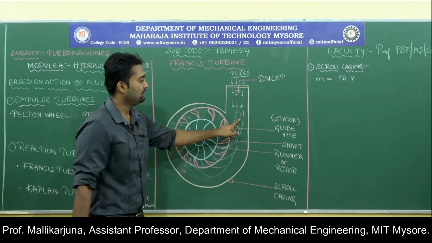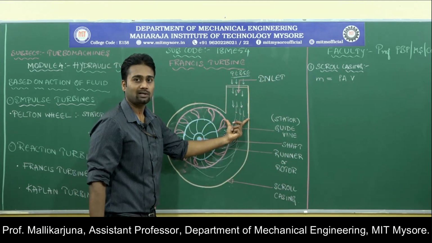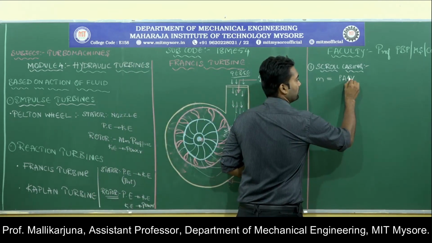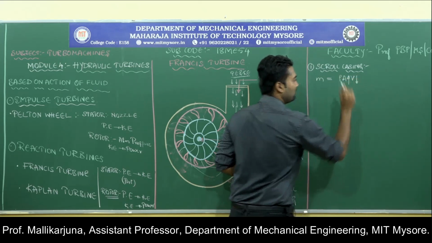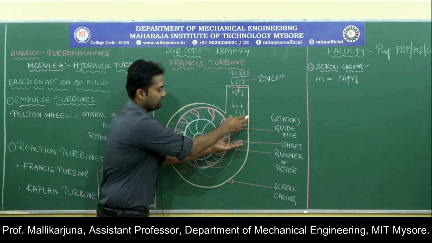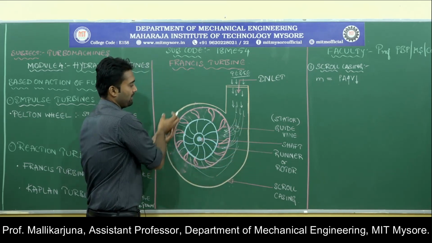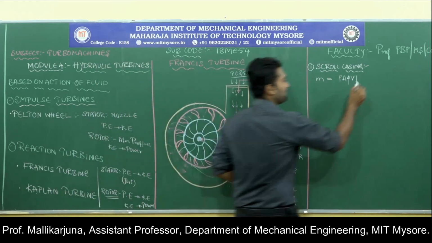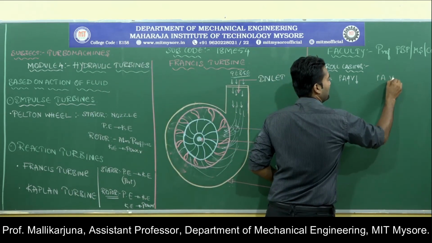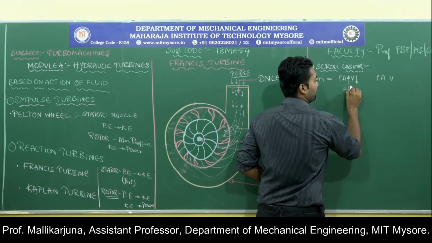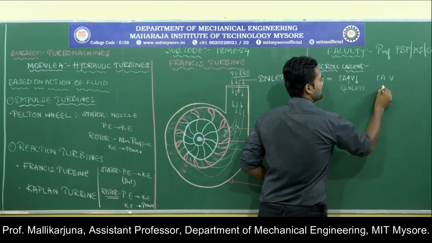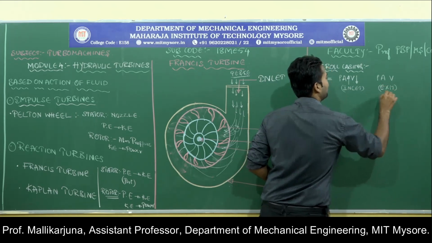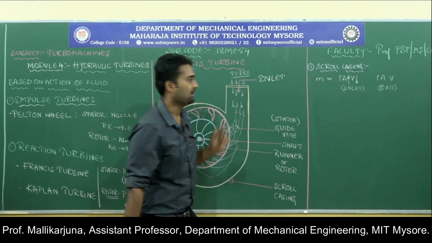At the inlet portion, if I look onto the area, the scroll casing area is huge. At the inlet, the area is huge, in the sense velocity is a little bit less over there. And if you go on looking onto the area provided by the scroll casing for the fluid, the area is gradually reducing. That means, again I will take rho AV, this is at the inlet portion, and this is actually almost at the exit. Here exit in the sense at the end of the scroll casing area.